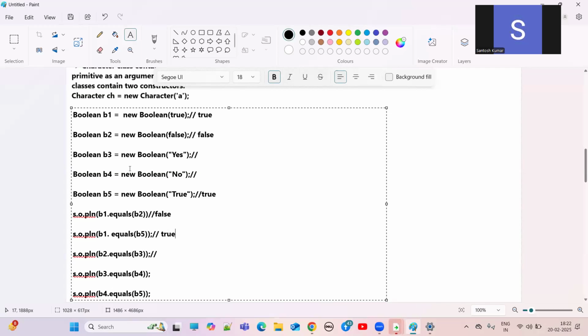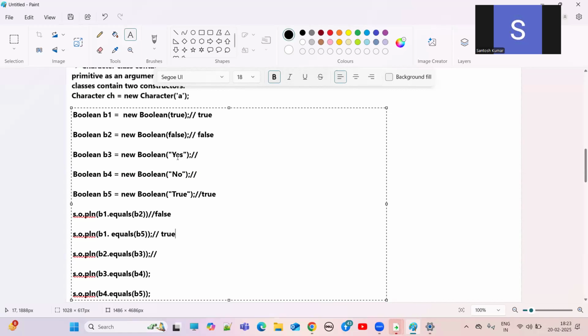Now what is B3? See now, I'm passing s as a string type here. There is a constructor to create a Boolean wrapper class object, the second constructor, which takes a String as an argument. So here I'm passing s as a string type. Now s is something other text.